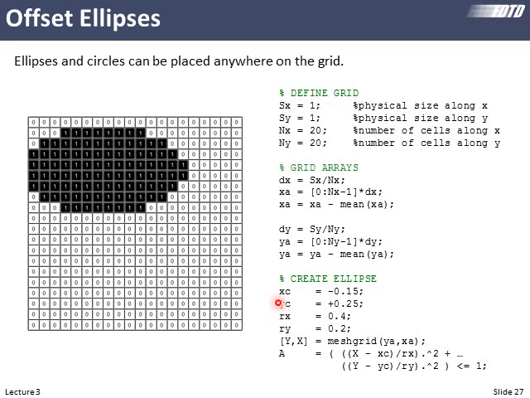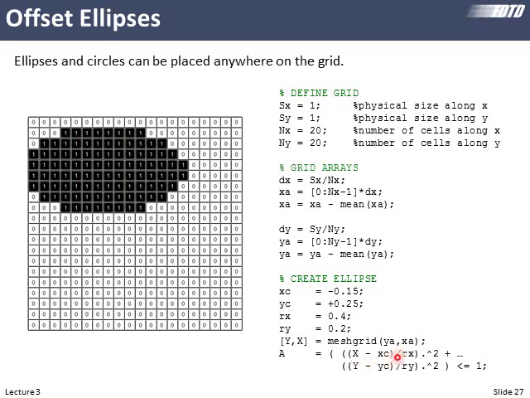We need to define more numbers here. What is the center position in X? What is the center position in Y? And what are the two radiuses that we want? We create our meshgrid. We're still swapping X and Y in the meshgrid. And so the big change is in how we do this. So we take our big X and we subtract the center position. And then that difference we divide by the radius. And then that whole ratio we square. And we do the same thing for Y. It's Y minus the center position.